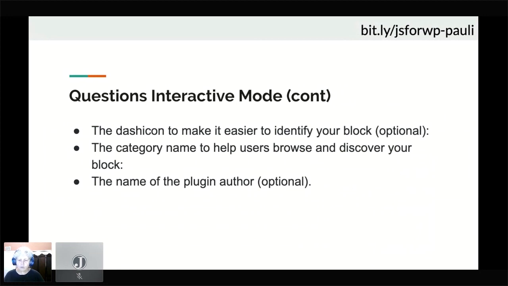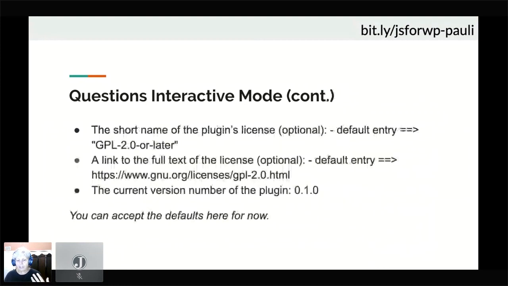And then, of course, the name of the plugin author, don't forget that. The last three questions are the short name of the license, the link to the license, and the current version. I prefer to just hit enter on all of them and use the default values, and we definitely can change that later.